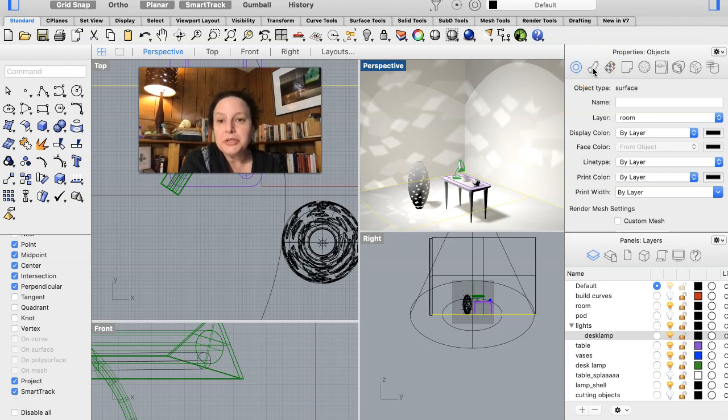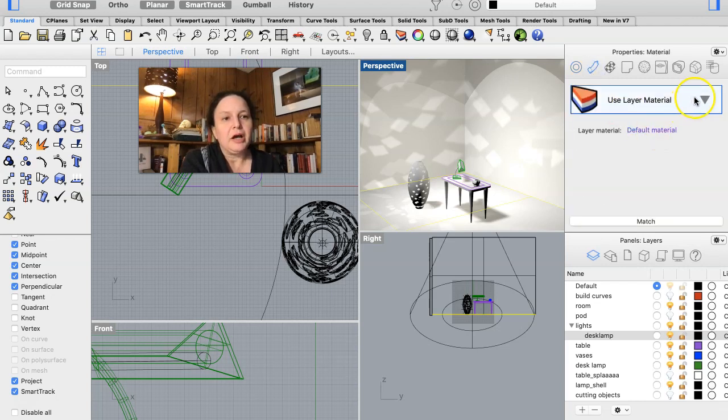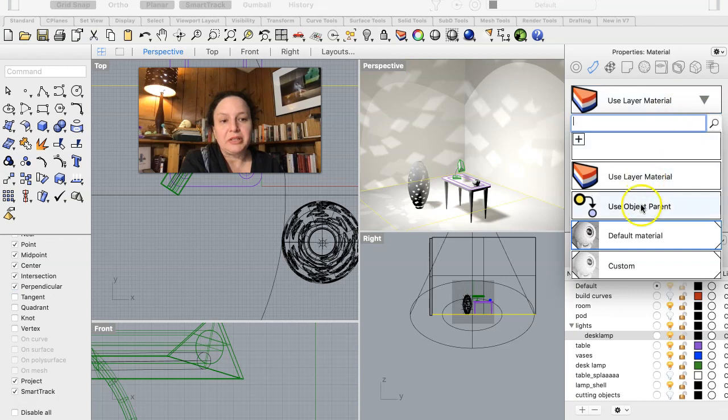So in order to use an image texture in Rhino, we have to create or use what's called a material. So there are default materials that we can look at, and then there are custom materials. There's a list of presets. So let's go ahead and make a custom material.